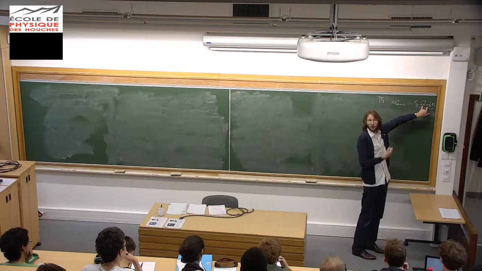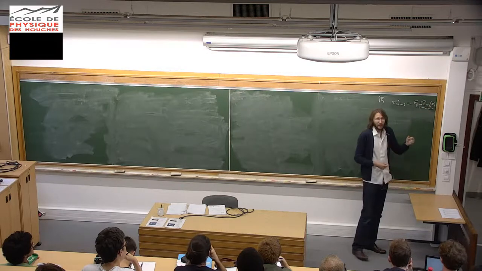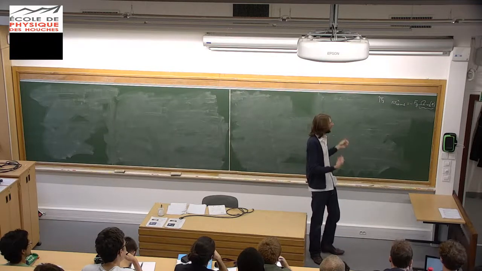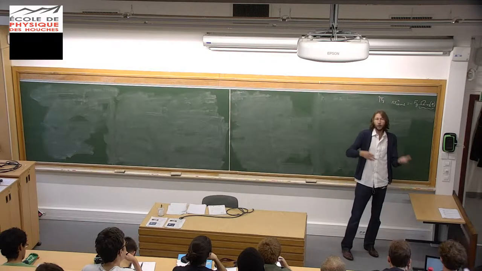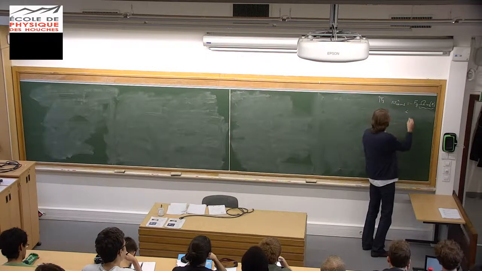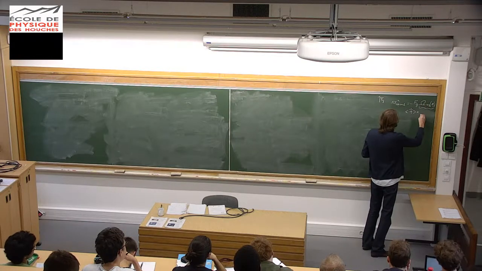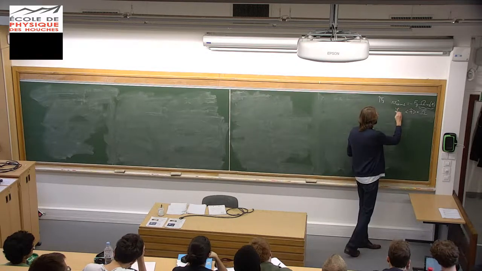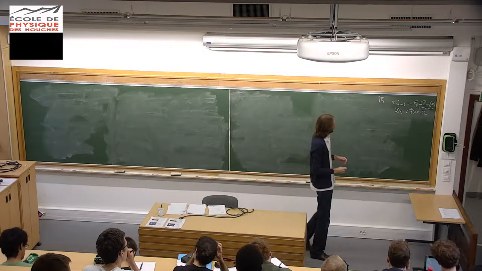Well, since this seems to be a curvature in Q space, maybe the right way to look at this is to say that this actually acts like a fictitious magnetic field in Q space. But then if that's the case, one can look at what is the Lorentz force in Q space. And what I showed you is that this Lorentz force is just the dual of the usual Lorentz force. So in Q space, that would be the velocity in Q space cross this fictitious magnetic field. Let's express it in terms of a vector. So this would be the Lorentz force in Q space. It's not a very nice notation, but I just said out loud what this meant.